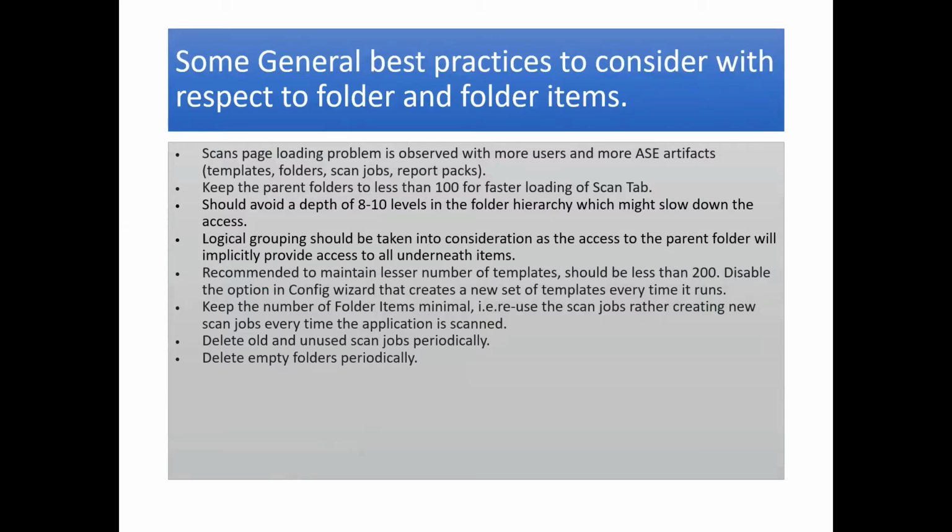So coming to the next item, which is keeping the number of folder items minimal. In AppScan Enterprise, more than the number of folder items, because you could have hundreds and thousands of folder items, and when I say folder items, I mean a combination of scan jobs and report packs and dashboards and things like that. More than the number that you see there, what happens is for each of these, there are multiple objects created in the database.